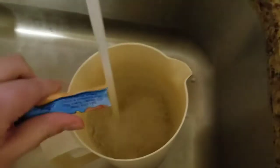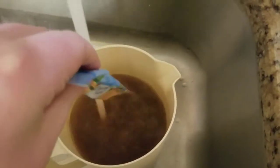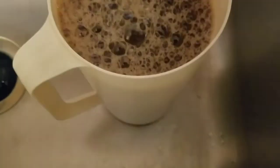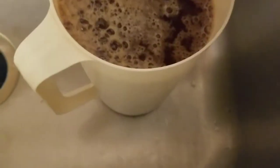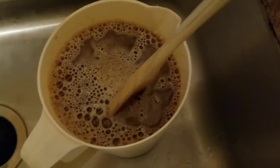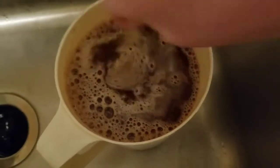Here we go. Alright, sorry guys about the lighting as well, but we got our pitcher here. Let's fill it up with some water. I open this up here. Let's put it in. It has a really strong flavor to it. Holy crap. If I just breathe, I can smell it. So, I'm gonna stir this now. I'm just gonna grab this wooden spoon, and I'm gonna stir it for a little while here just to mix it all up.